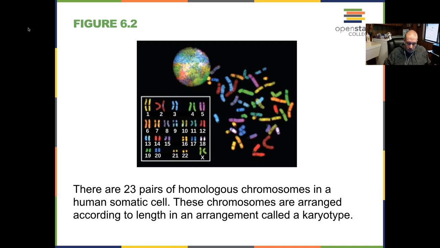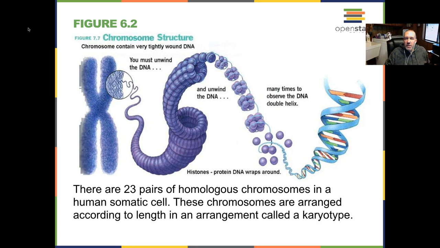These are types of information that we haven't known for all that long in the big picture of science. And now we're able to apply this information to know more about species, and who we are. So the next thing we want to do is look at the structure of DNA or a chromosome, which is obviously composed of DNA. Each of these 23 pairs of homologous chromosomes, and homologous just means the same, homo, similar, same. So these are pairs of chromosomes that basically match up.